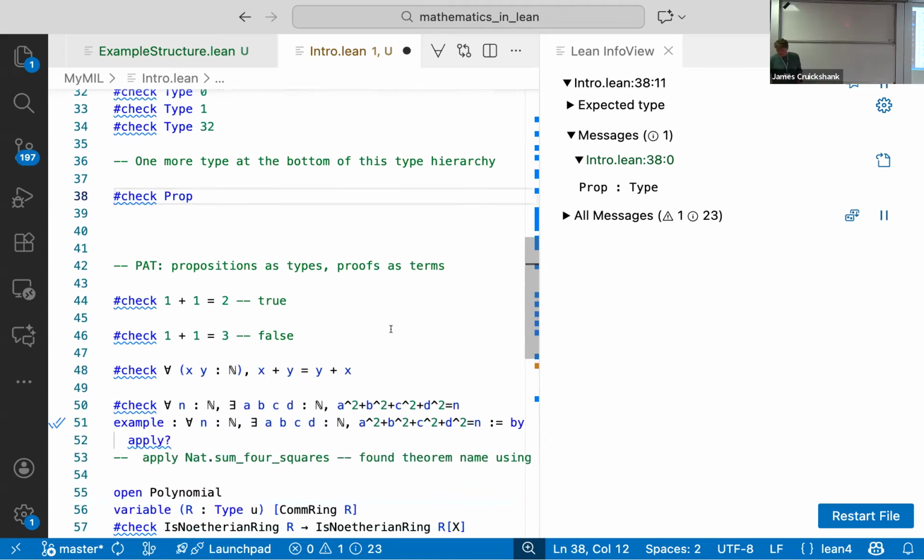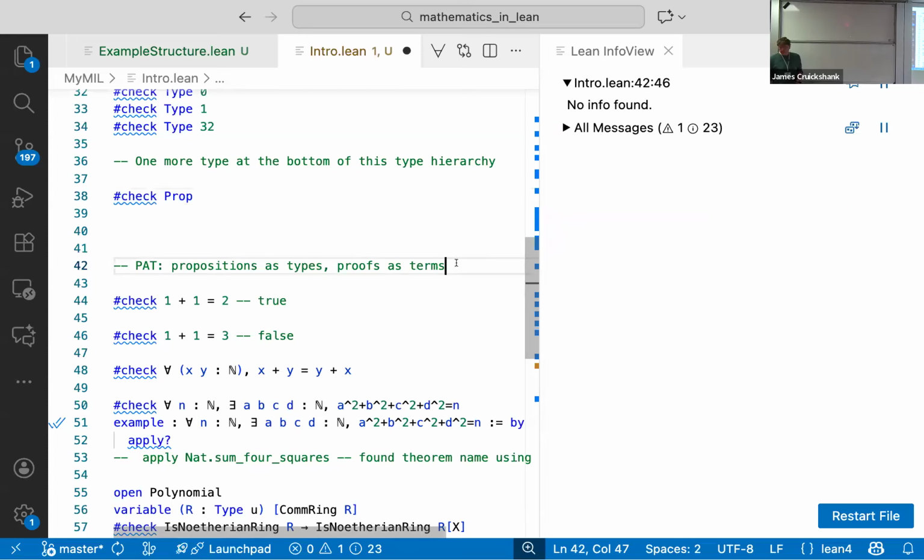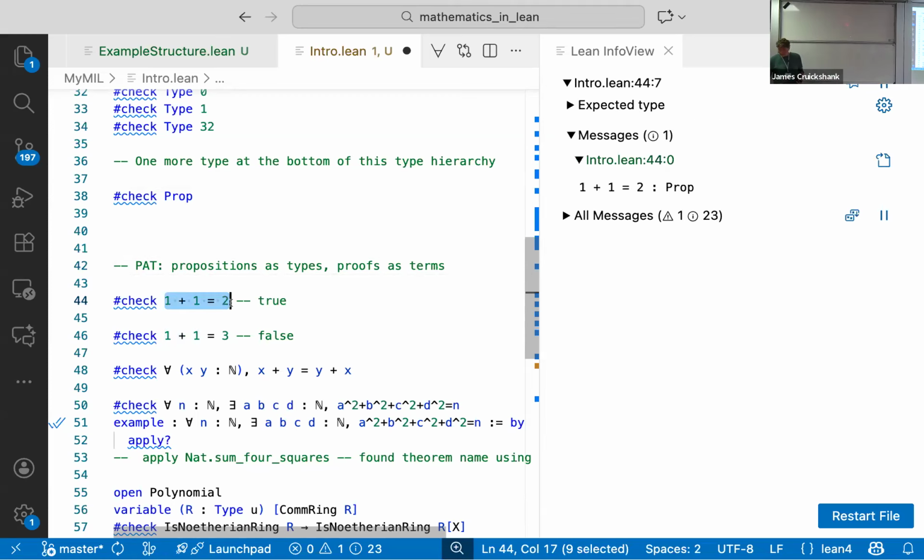So a slogan, which is used in Lean and in other systems based on dependent type theory, is that you have propositions as types and proofs as terms. If you're going to write down a proposition, theorem or lemma, let's say 1 + 1 = 2, I can also check what's the type of this statement.